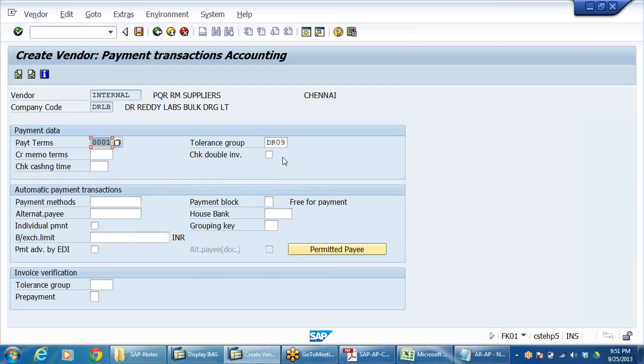Payment terms. Here, payment methods. In future, if we want, we can enter the payment methods. What are the payment methods that we are going to use in order to make the payment to this vendor?